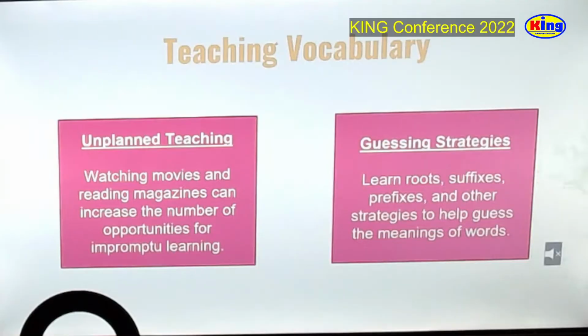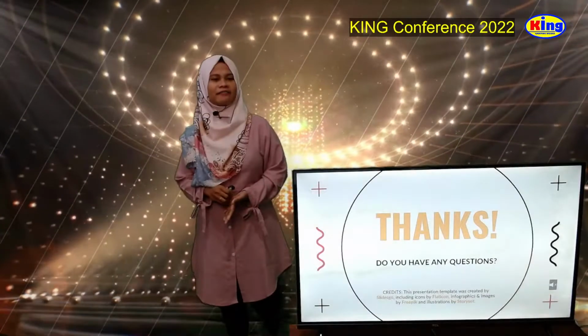For watching movies. Then the last one is guessing strategies. You can learn roots, suffixes, prefixes, and other strategies to help guess the meaning of words. Maybe with this one you can use your flashcards and show them. Maybe the flashcards are harder, and then you can play a guessing game, something like that, to improve your students' vocabulary. All right, that's all my explanation. So, do you have any questions?